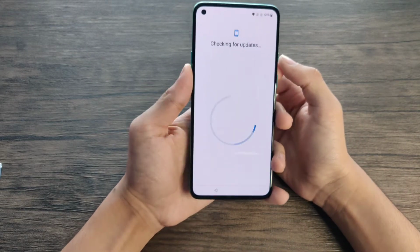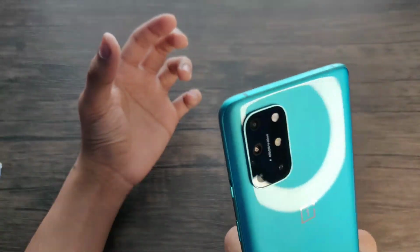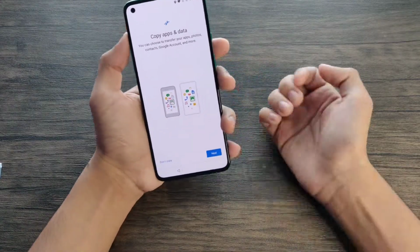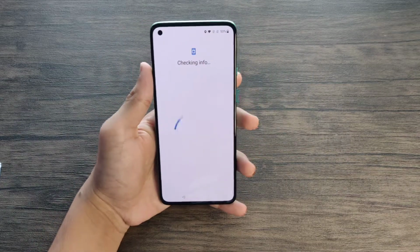And while it does that, let's take a moment to appreciate the back of this phone again. It actually is a little lighter than what's showing up on camera. I guess that's just because of the lighting that I have. Copy data, no thanks. If I'm keeping this phone, I'd do that, but unfortunately I'm not.